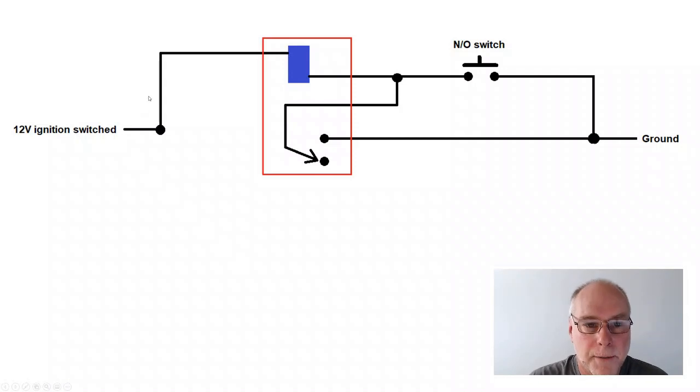Well, if we follow the power through the coil, we can see that now it can also pass through the contact of the relay, which is in parallel with the switch, and so the switch stays effectively closed, even though it's open. The relay stays on. Okay, so that's our first step.